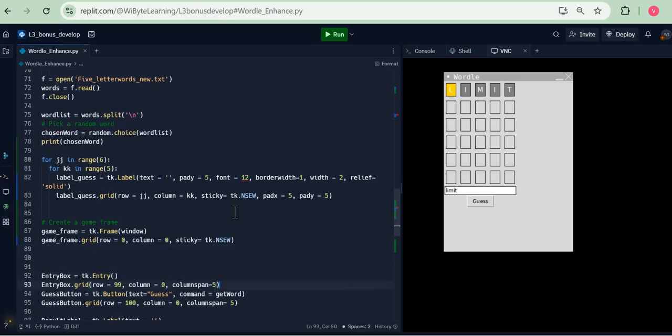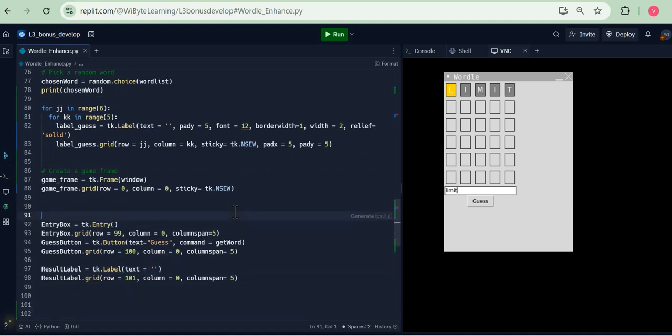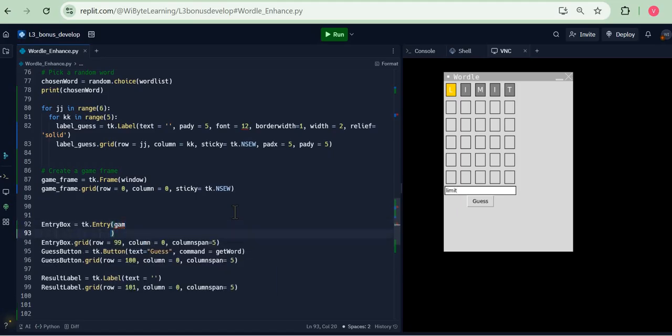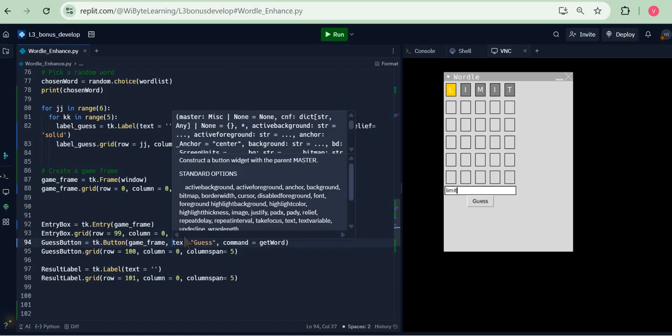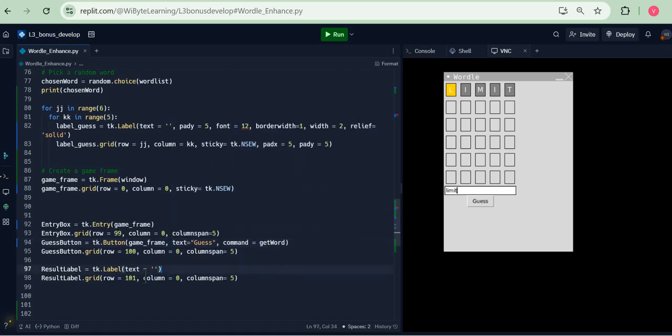And the way we do that is wherever I'm defining each widget. So for example, let's go one by one. I'm defining this tk.Entry box, so I just go and say, put this inside the game frame. So let's be careful: game_frame. Next, I have this guess button. Again, I just put game_frame, comma, everything else remains the same. Next, I have this result table. I just go and make sure it's also in the game frame. Notice I just have to do it once when I first create the widget, right? So I just say, please create this in the game frame.